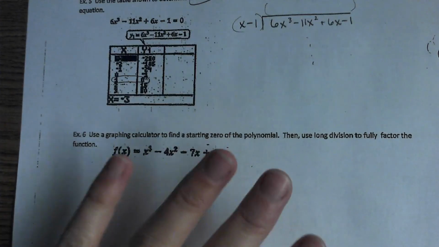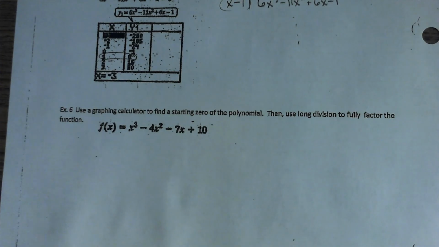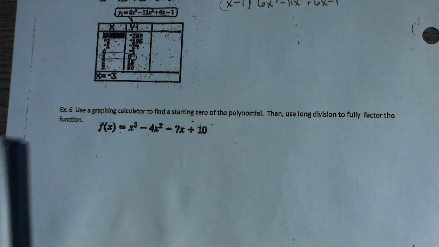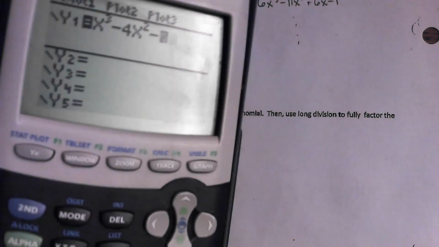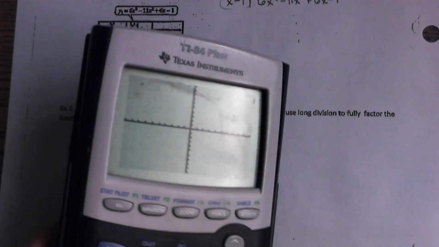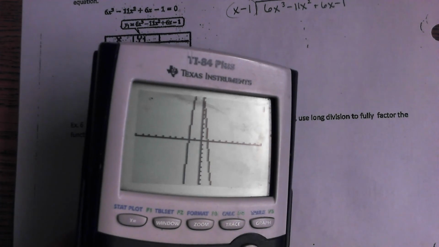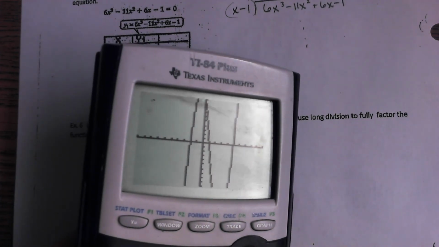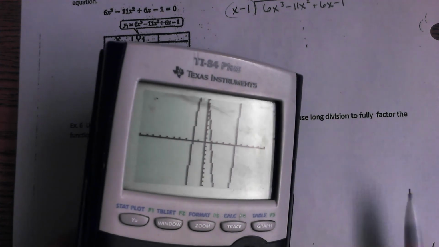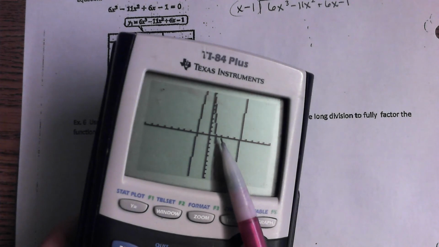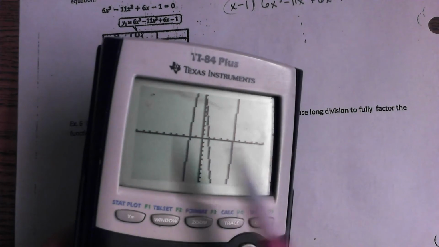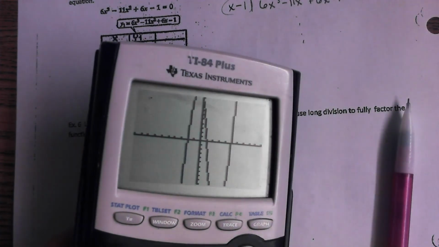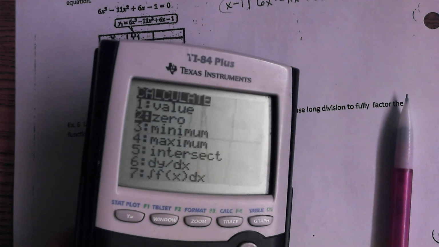And last but not least, they don't give you a picture. They don't give you a chart. So they just want you to use your graphing calculator to find a starting point. So you would type in x to the third minus 4x squared minus 7x plus 10. And here's where Haley's question would come back into play. Does it matter which one I start with? Definitely not. It looks like -2, 1, and 5. But you may just want to check just in case they're not as exact as you think they are, and do your second trace and look for your zeros.